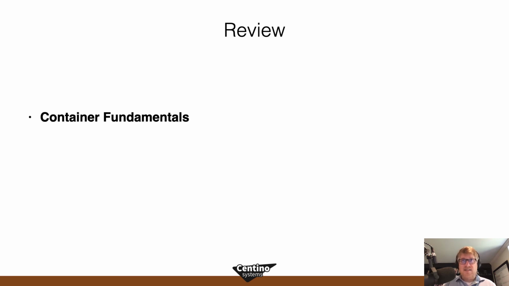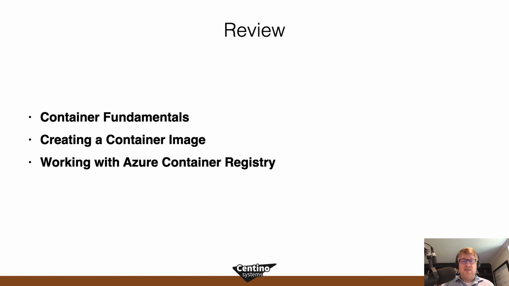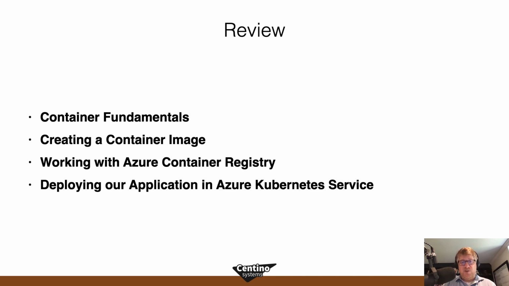We looked at what a container is and how to build a container image. We looked at how to leverage ACR to store our container image to be shared over the internet, right? We took that code from our local system, pushed it into ACR, and built an image, and then another Kubernetes cluster that was just a cluster on the internet accessed our ACR service to pull down that container image to deploy our application. And then we deployed that in AKS and scaled it and updated it and did all of that fun stuff.